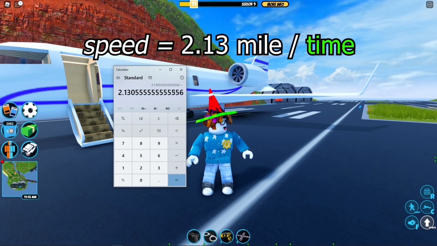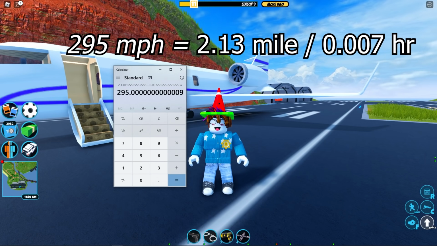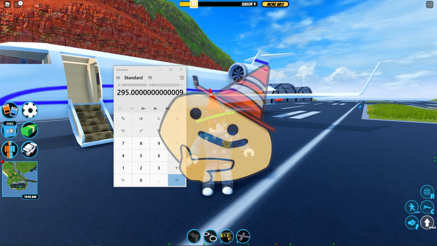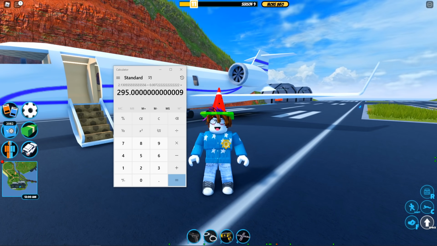So let's go ahead and put in the jet's time. There's the time. I copied and pasted it. So as you can see, let's go ahead and hit enter. And that is the speed, 295 miles per hour. Now you might be thinking, whoa, 295 per hour, that is kind of slow. I was expecting it to be a lot faster. Now, 295 per hour is pretty fast, but you guys might be expecting it to be a lot faster.